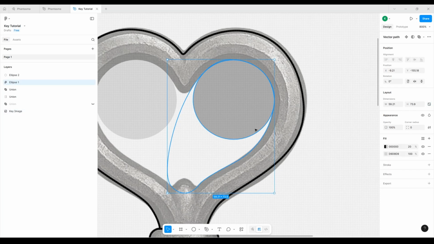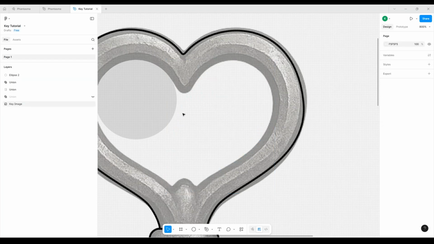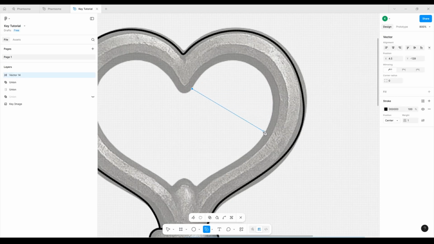It's acting like a line, which is not what I want because I need to fill it. I might have to start over. Yay! Alright, maybe we'll just do it only pen tool.